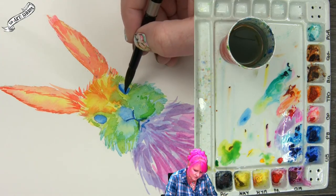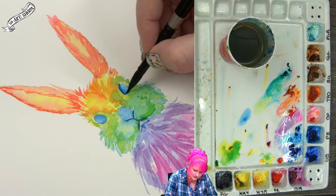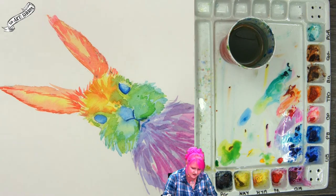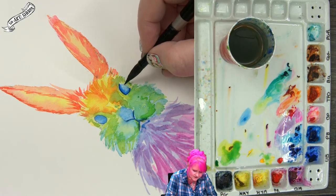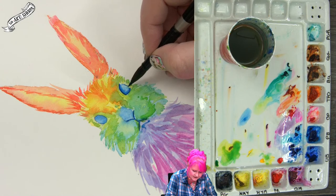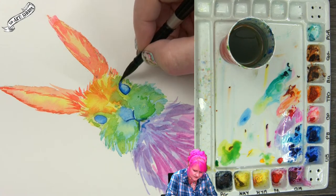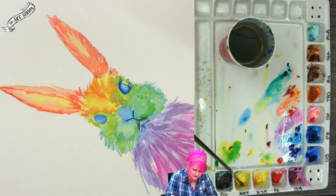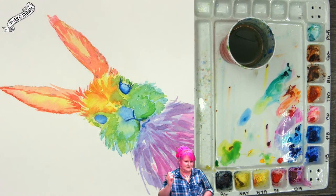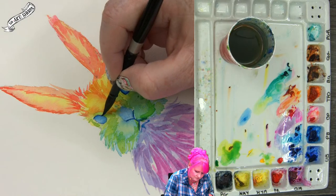I'm strong with the blue. Come up over the lid, back on the eyeball there. Not the back side, just those sides up first. And then just very, very lightly on the back side, guys. And then let's flick out a few little bunny lashes. I like the little lashes.